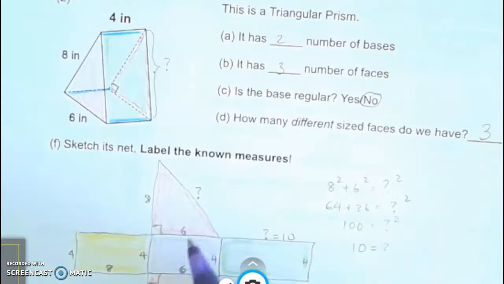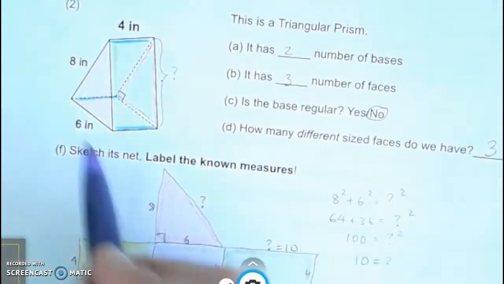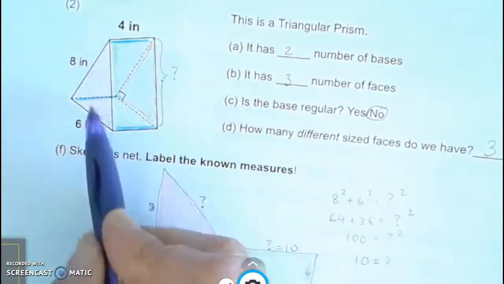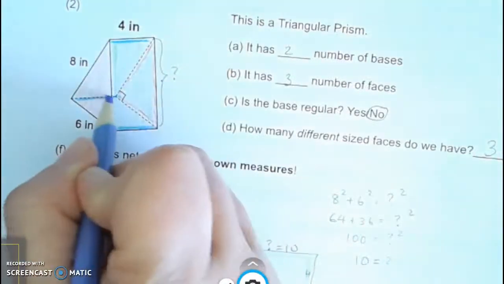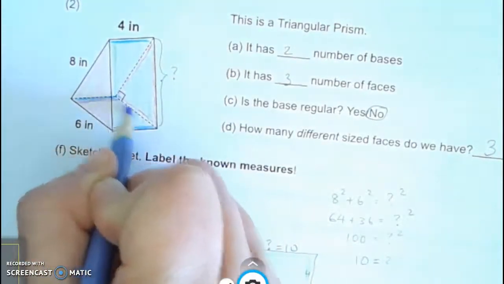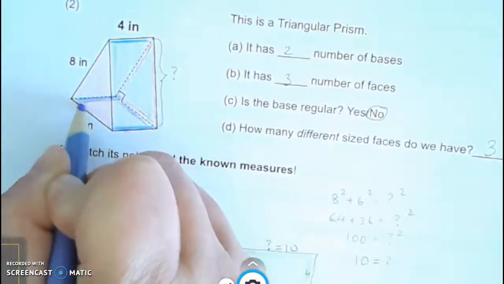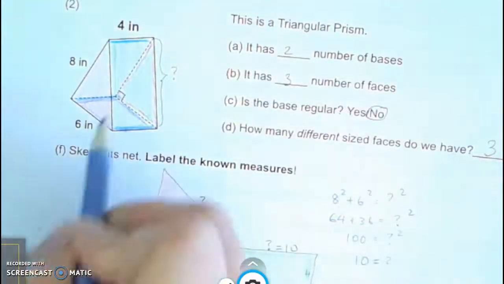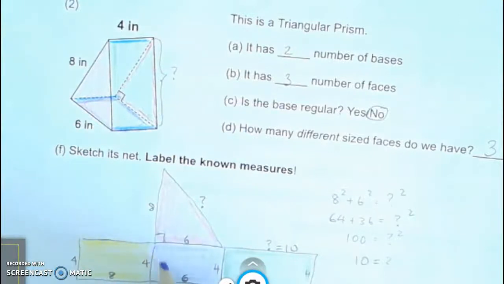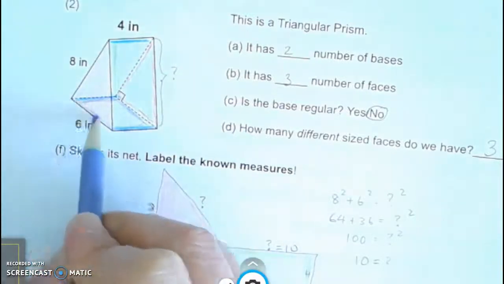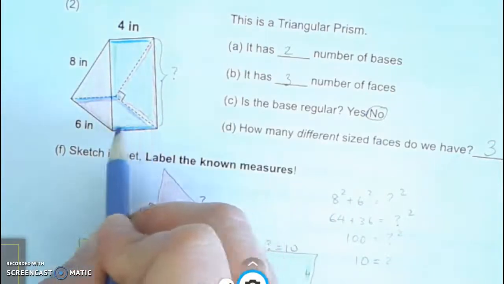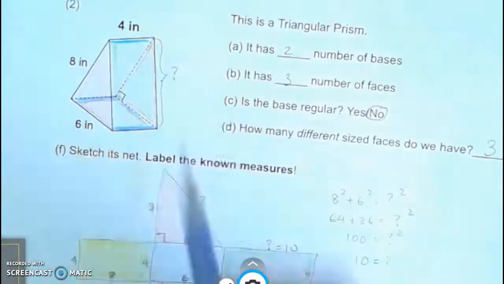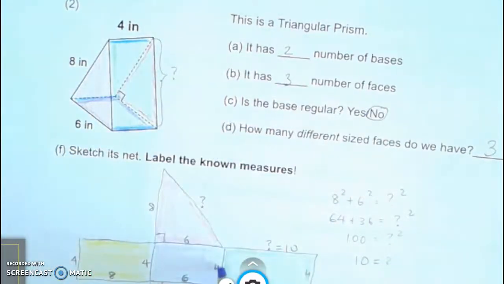okay, so I have the base as my purple rectangle. Oh no, I'm sorry. The base as the 2 red triangles, right? And then the 2 red triangles are joined by, I'm going to call this the purple side. It's not clearly shown here, but it is this bottom that you can't really see. You have to use your imagination. That's going to have the dimension of 6 inches at the base of the triangle. And this thickness here is, we're told, 4 inches. So it's going to be 6 by 4.